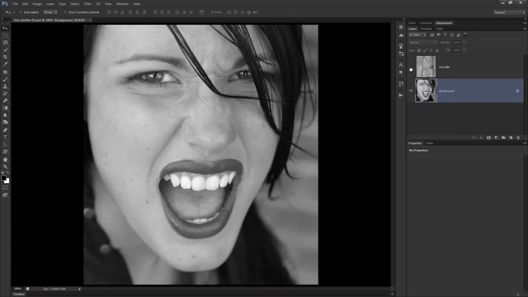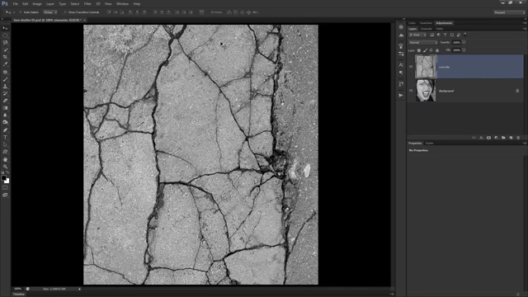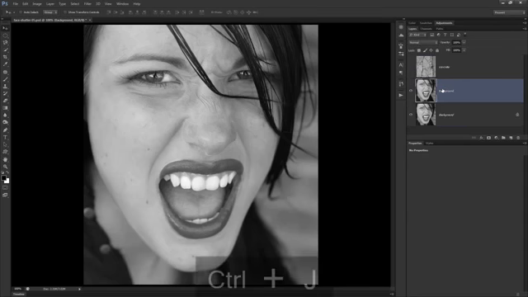Now when you create your texture, a few things are important. Make sure it's black and white, make sure that it's exactly the same size as your document, and I'll run through a few of these essentials again right at the end of the video. So what we now do is make a duplicate copy of the background or the base image, and I'm just doing this because I like to work non-destructively whenever possible. I'm now going to apply the displace filter.